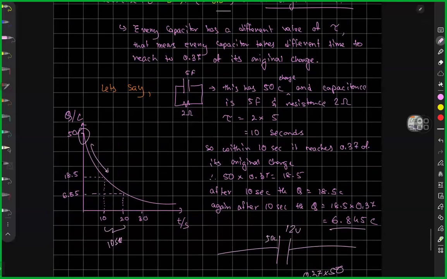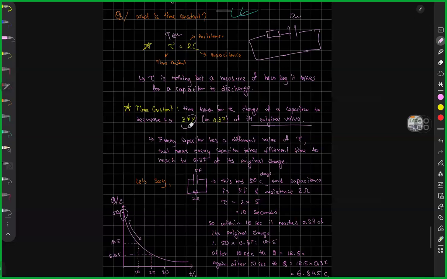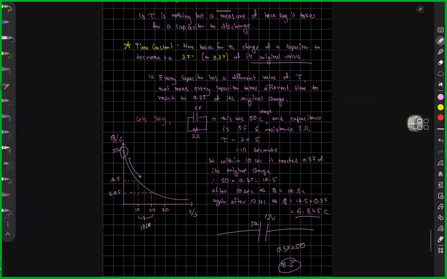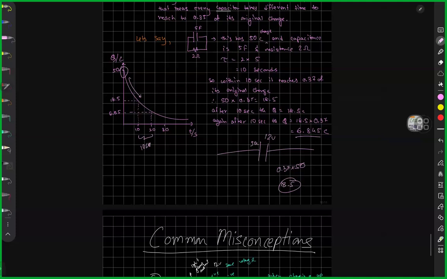Over here, it is only because it's 37% that we can do this. That time constant is actually a constant. Every time you go to 37% of the current value, it takes 10 seconds. That's why this is such a beautiful constant, because it always works. Anytime you know the time constant, you know how long it takes to reach 37% of its initial value. When the time constant is large, that means longer time of discharge. When the time constant is low, shorter time of discharge.